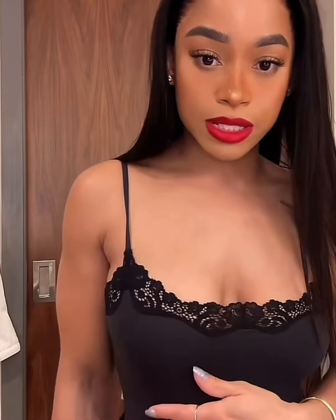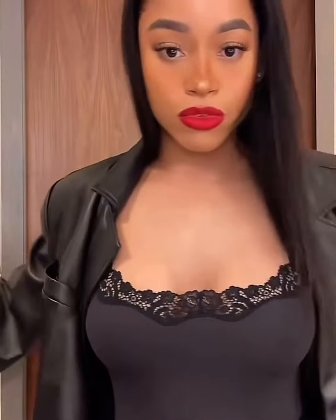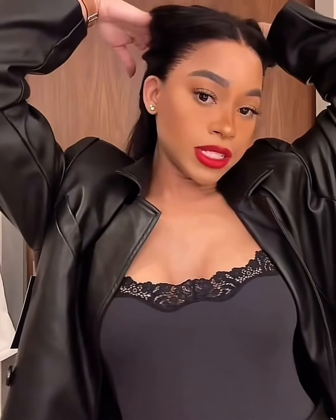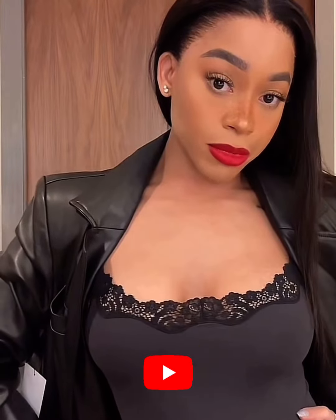I got it in the black, which is the Onyx — I love this one. I feel like this is obviously going to be my outfit. I'm going to pair it with this oversized leather trench. I rarely pop my tags off unless I know I'm going to keep the outfit for sure, but this is the Skims Fits Everybody Lace Cami Bodysuit and it's a 10 out of 10 for me — I highly recommend.